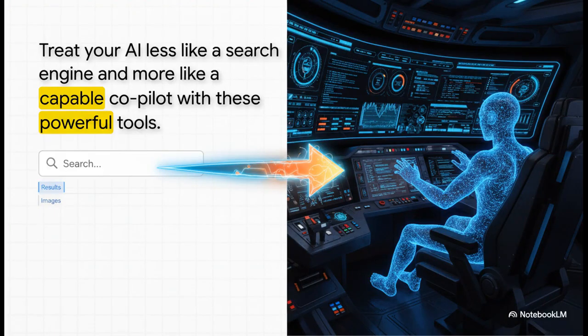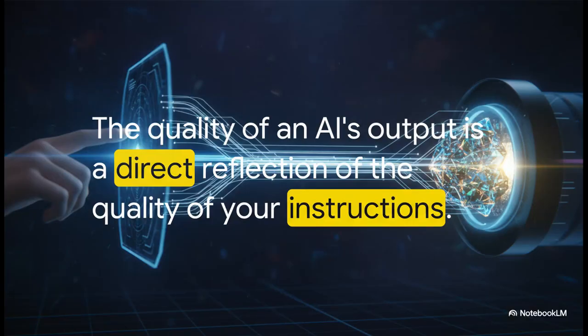So there you have it. 6 powerful, specialized tools to add to your prompting toolbox. Each one helps you move beyond just asking simple questions and start treating your AI less like a search engine and more like a genuinely capable co-pilot. Because when it comes down to it, it's really this simple. Better outputs come from better instructions.